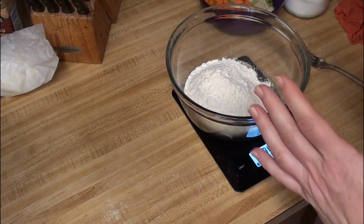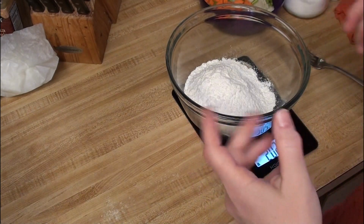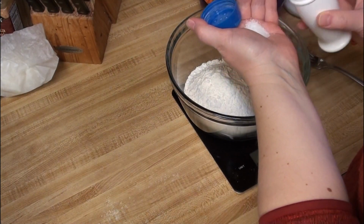So, I'm going to try weighing things this time. I think I've read in several places that it's about 100 grams of flour to 1 egg. So, we're testing that today.